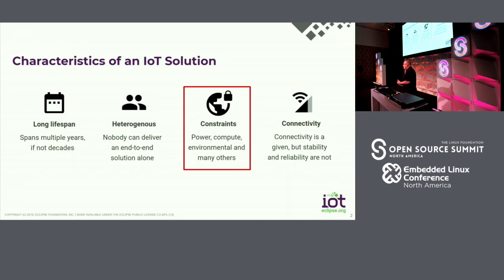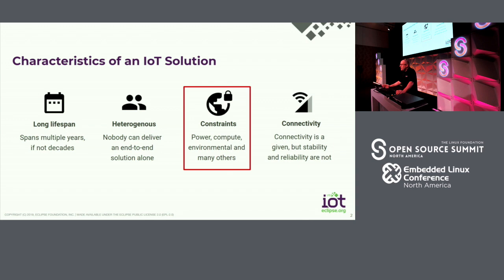First, if we think about IoT solutions from a general perspective, or even an embedded solution, embedded is the older established term, but really IoT just adds the fact that you always have a network connection. But whatever project you consider, an IoT solution or embedded solution will have a number of characteristics that are different from a standard software project. First is the lifespan. When you build an IoT thing, you build it for 10, 20, 30 years. No way you will rip off the walls of this hotel to replace sensors 2 years from now, right? So you need to think over the long term.